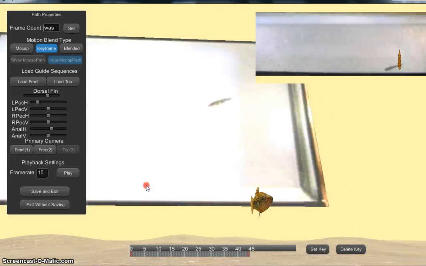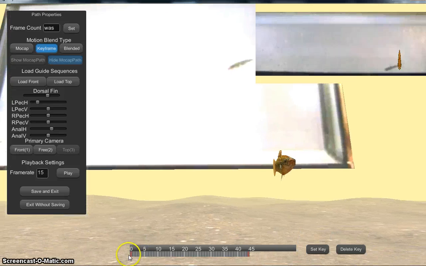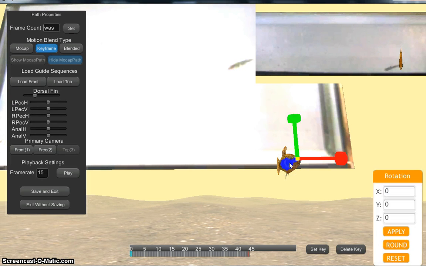So right here I'm at frame 0. This is the position of the fish at frame 0. If I want to move the fish, either rotate him or move him through space, I just click on the fish. So when these 3 axis bars show up, if you click on them and then move to the right or left, you can see that here I'm rotating the fish along the Y axis.